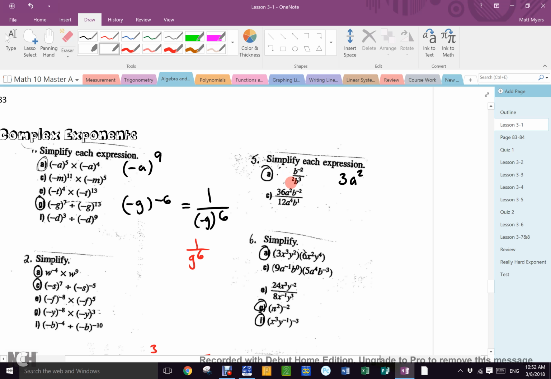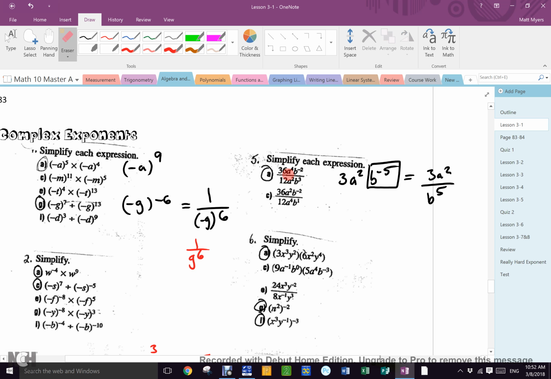What would you do with those B's? Swat them because they might sting me. Just kidding. What would you do with those B's? You do the same thing, which is subtraction, right? What is negative 2 minus 3? Negative 5, right? So I would have B to the negative 5. What part of that isn't allowed? The negative 5. So that whole power has to move. Where does it move? To the denominator. 3a squared over b to the 5th.